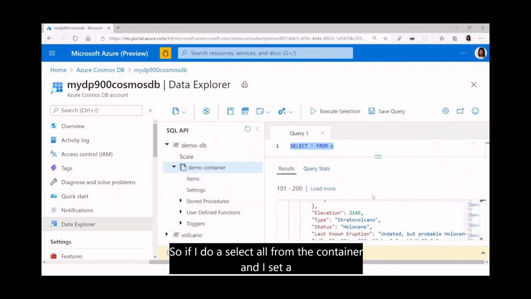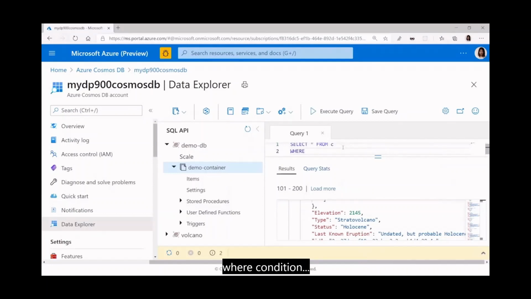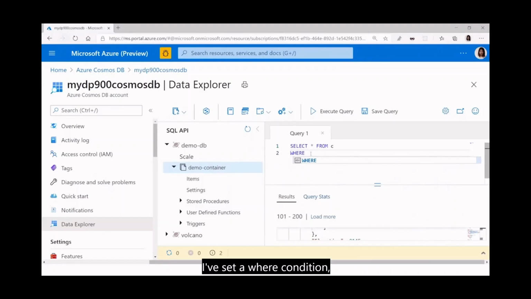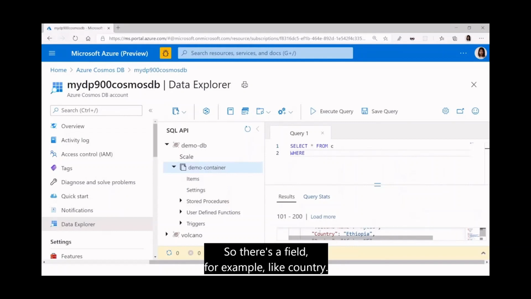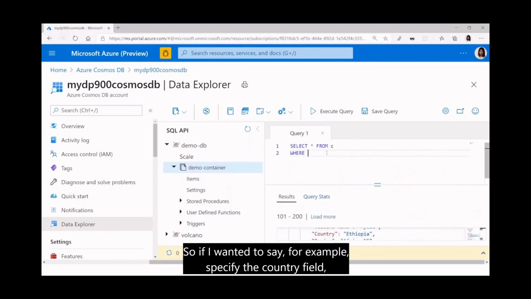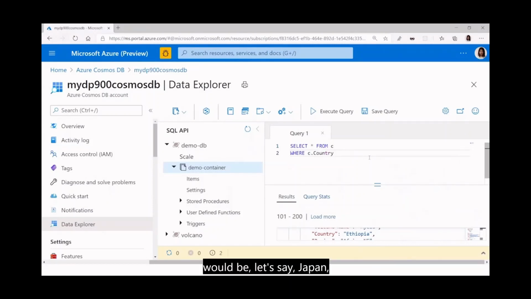If I do a select all from the container and I set a where condition, I know by looking at this data that there are some fields in my document, for example, a field like country. So if I wanted to specify the country field to be, let's say, Japan, and hit execute.